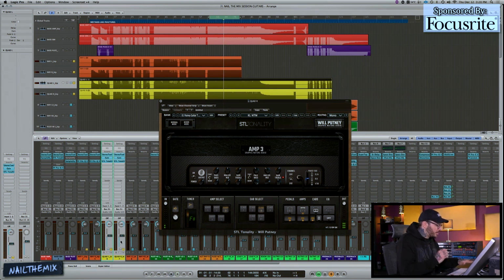Here, kind of a brighter thing, a bit more, a different kind of mid-focus thing that I have from this amp in the amp sim, actually kind of filling in some of the scoopiness of the rhythm guitars, which is cool.